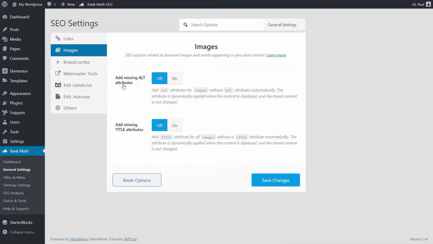Now, if you're the kind of person that names the images you upload in a logical fashion, then this could be very, very useful for you, because you could just simply grab the file name and use that as your alt attribute and your title attribute. But take a look at that, see what options are in there to make sure this works the way you intend it to. So let's jump over and take a look at the Webmaster Tools next.